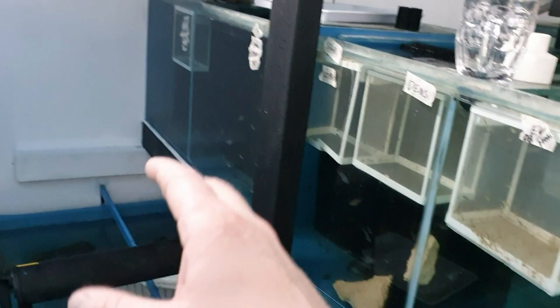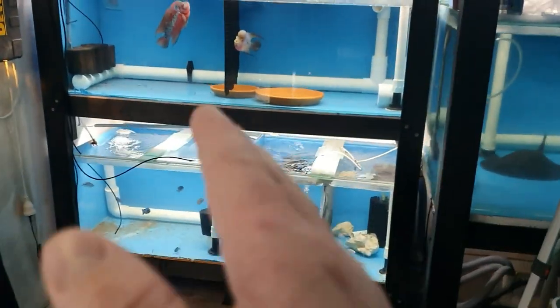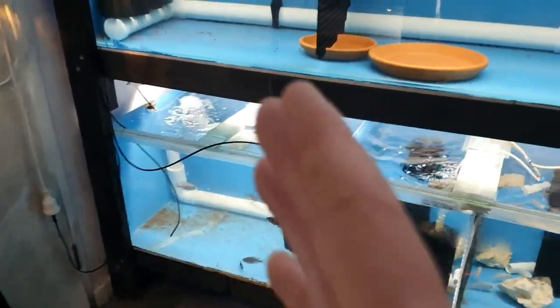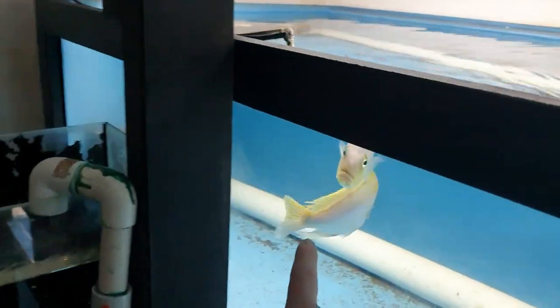I think I did run out of Fry Savers. These are loaded. I've got heaps of Fry Savers with only a few fry in after the auction, so I need to go through and move everything around. Most of my fry can live together except for Cobalt Blue and Benga - those two look the same as fry. They are kind of identifiable, but not identifiable enough that I'd be confident in separating them. I get so paranoid with them - and it's the reason I don't breed more Peacocks, because Peacocks are basically my favourite. I am leaning more to all HAPs now, predators, but the main thing with them is they all look completely different as fry, which is wicked.